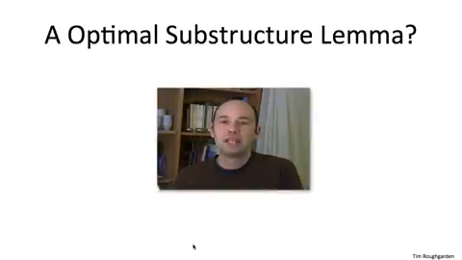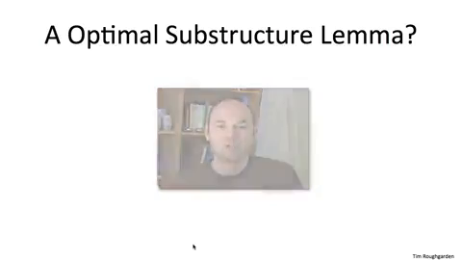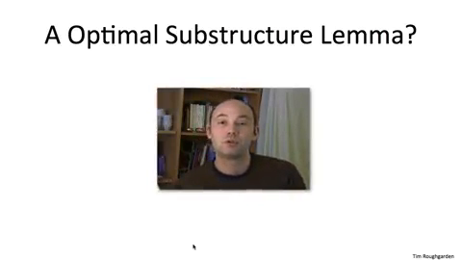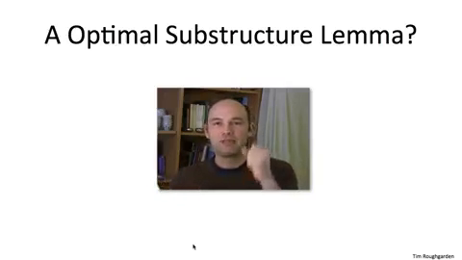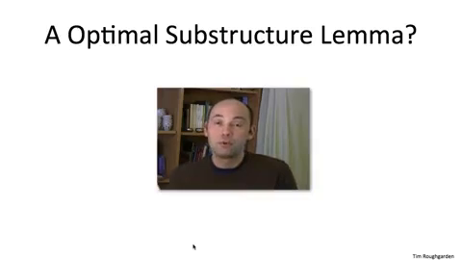So I said we're going to pursue a dynamic programming approach to the TSP, so that means we should be looking for optimal substructure, a way in which an optimal solution must necessarily be composed of an optimal solution to a smaller subproblem extended in some easy way to the original problem. So what could that look like for TSP? Of all the problems that we've tackled using dynamic programming, I think the one which seems the most like TSP is single source shortest paths. So think about a tour not as a cycle exactly, but as a path from some vertex, let's say vertex number 1, looping all the way back to itself, with of course the constraint that it should visit each other vertex exactly once en route.